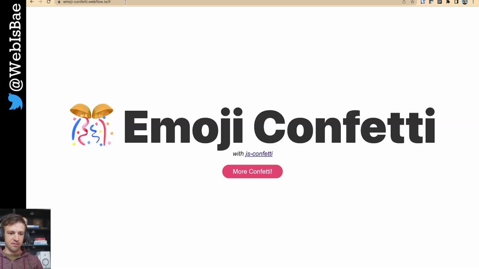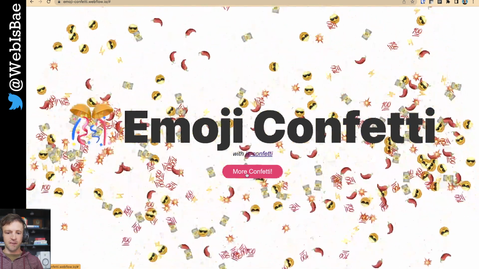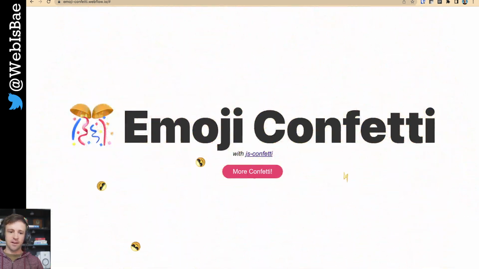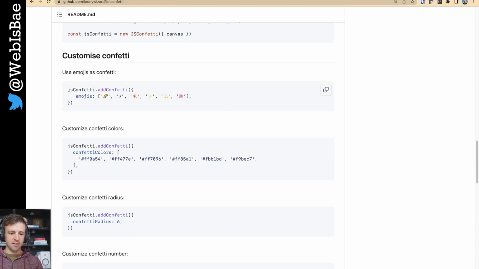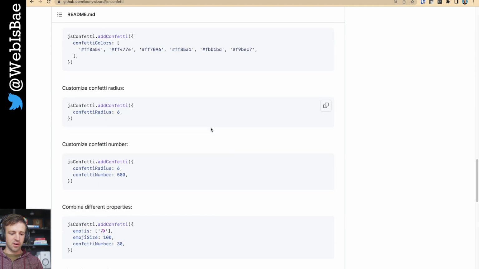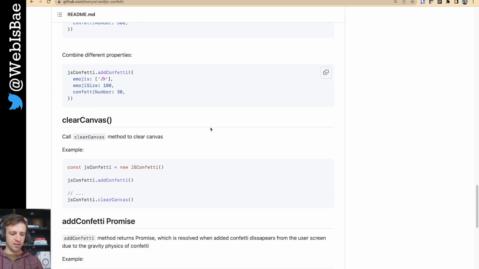So let's go ahead and save and refresh and wonder in all of our confetti. Hey, that's it. Be sure to check out the documentation for other things you can do with this library. It's really lightweight and easy to customize with emojis, or it has specific confetti you can use with just different colors. You could randomize it. You could have a lot of fun with this.